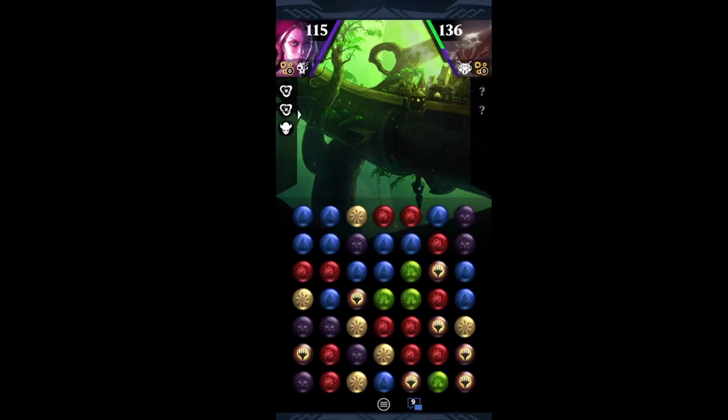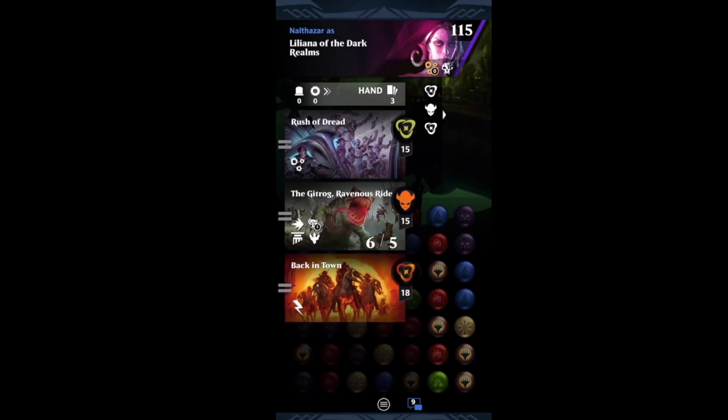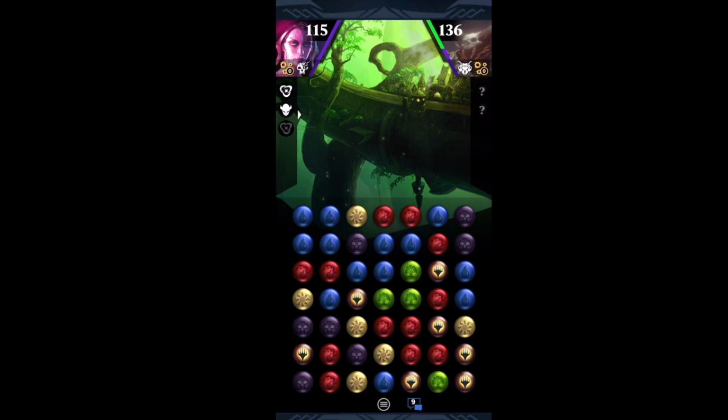Alrighty, for this next match, like I mentioned at the beginning of the video, we're going to be doing the Back in Town deck. We've actually got Back in Town in the starting hand, along with Rush of Dread and Gitrog. Okay, that's pretty solid. You know, Rush of Dread could be good here, especially against Grist. Grist is kind of a meanie pants, so we'll have to see how this goes.